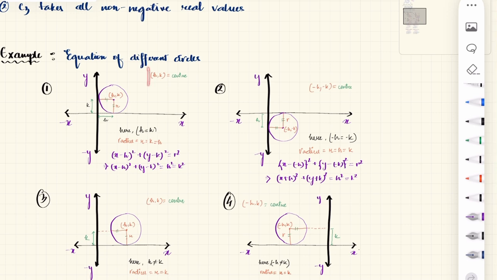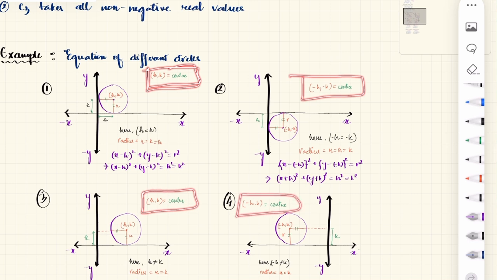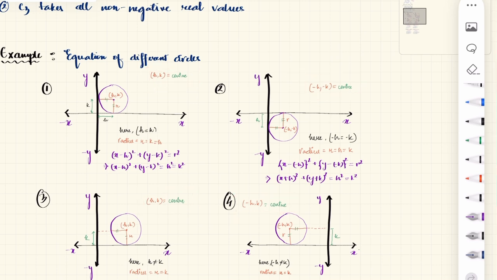So for a different center, when the center is different, these are the centers of the circles. When the center of the circle is different, we form different circles. And the equation is also going to be different. Yes or no? But the radius, here we consider radius as R.